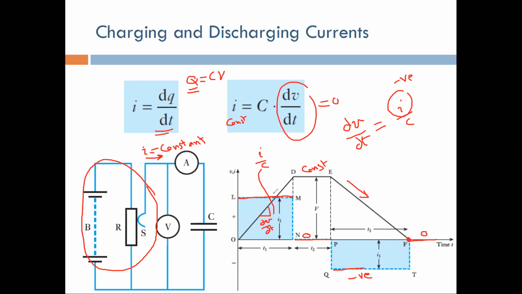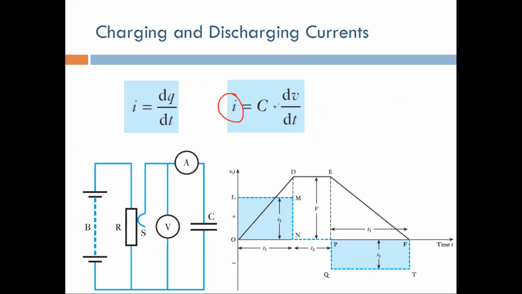This is just an example of how to use this equation. If you put a positive charge or a positive current here, you will have voltage going up. If you have a 0 current, the voltage will remain the same. If you have negative current, then the capacitor will discharge and the voltage will go down. If you keep going, it's going to charge in the opposite direction.